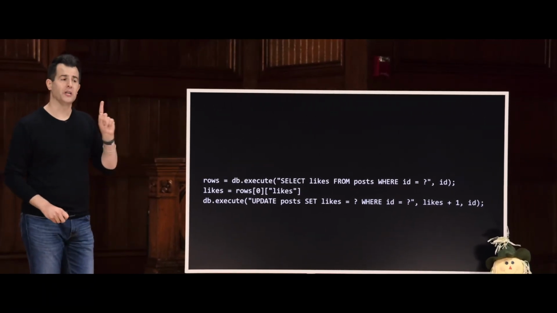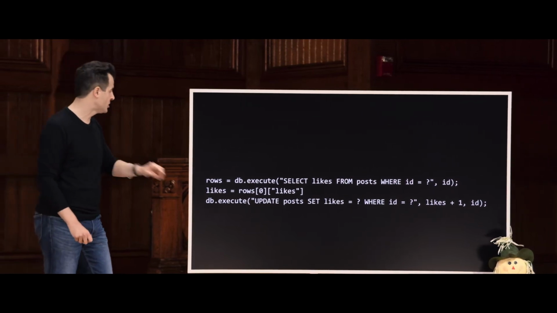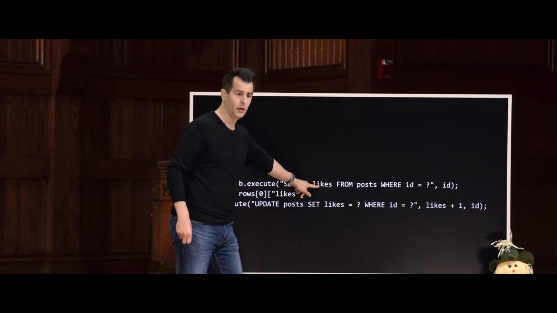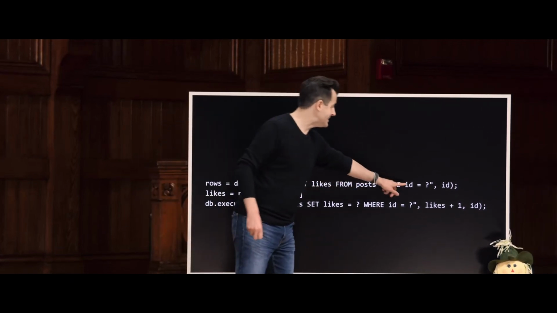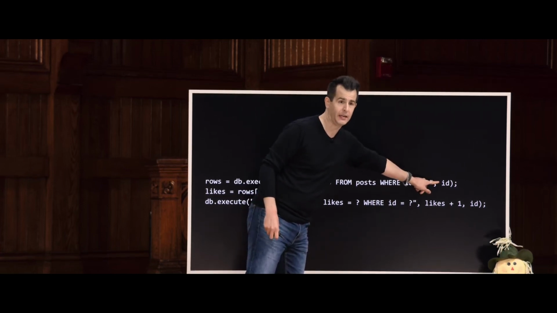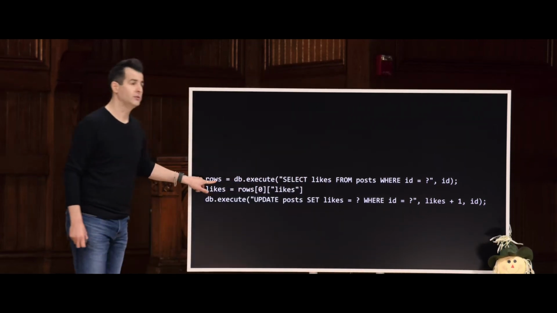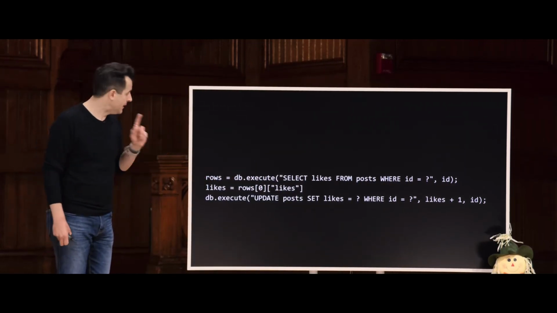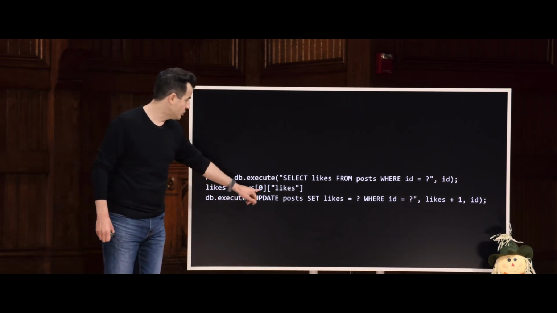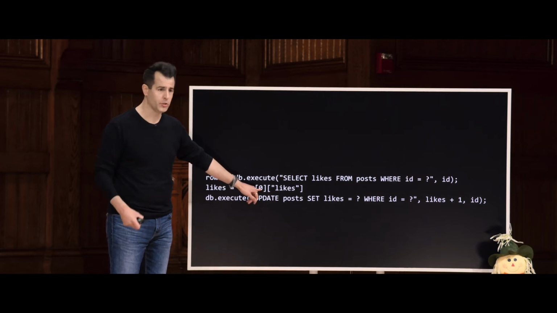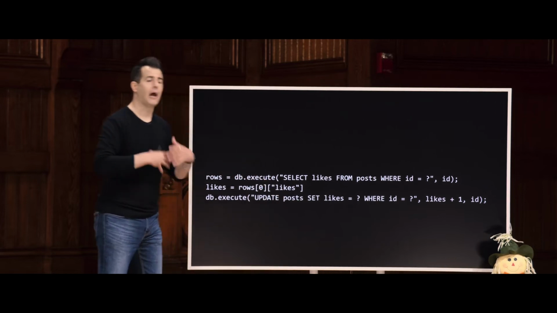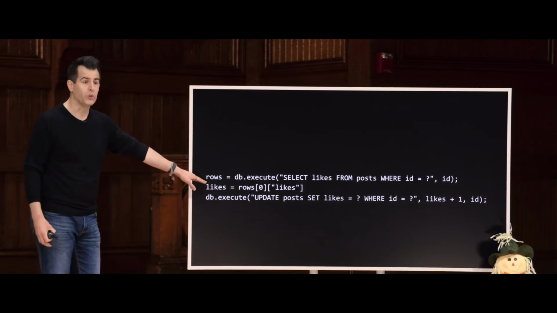Suppose they do this in order to update the number of likes for that post. They first execute a SQL query like select the current number of likes from a table called posts, where the ID of the post equals whatever the unique identifier is for that specific egg in the table. And then they store the result in this rows variable, just like I did. And then they do this. They create a variable called likes. They set it equal to rows bracket 0, so the very first row in the result set. And they get the likes key. So this is literally what I just did with the count. Let me hypothesize that Instagram does something similar with the total number of likes.